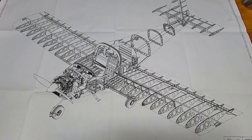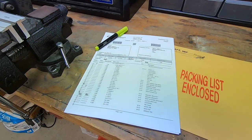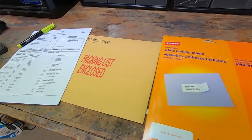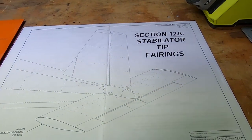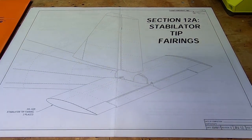Here we go. Now it's time for the inventory. So here we have the packing list where we'll do the check off with the marker. And I've got some labels to mark everything in the cabinet. And then we have the stabilator tip fairings, the instructions for installing those.